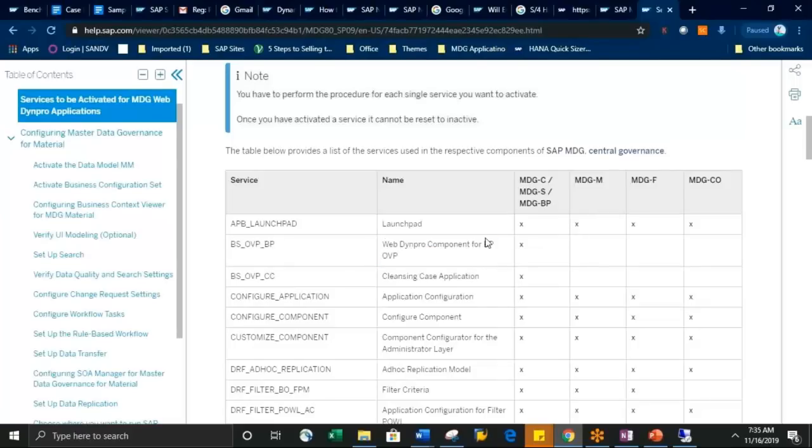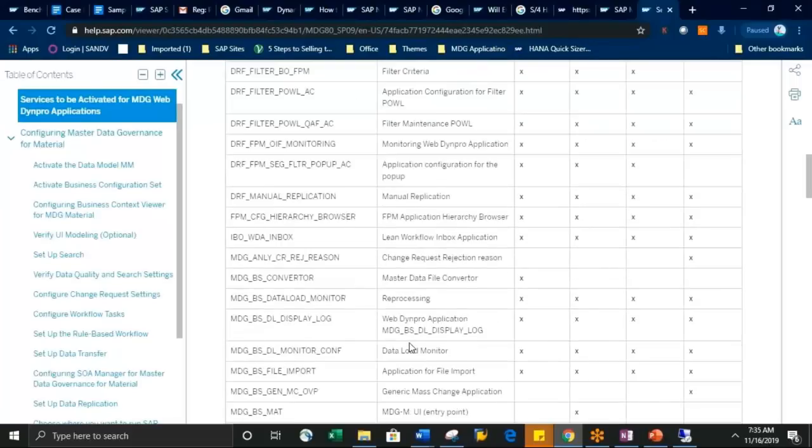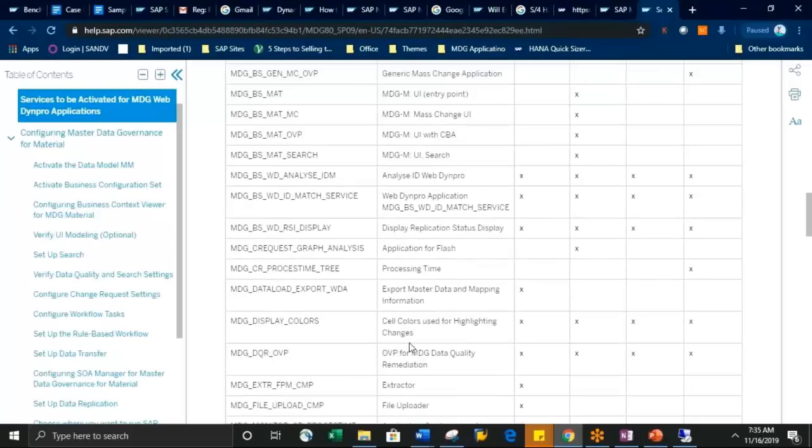Sometimes they say BP here. Let's take an example: MDG change request graph analysis. Is this generic or specific to material? We'll look at the checkbox and then understand.